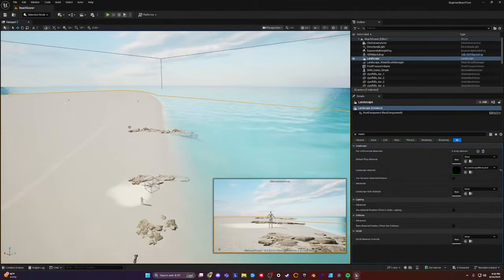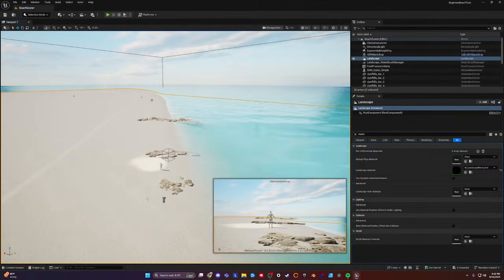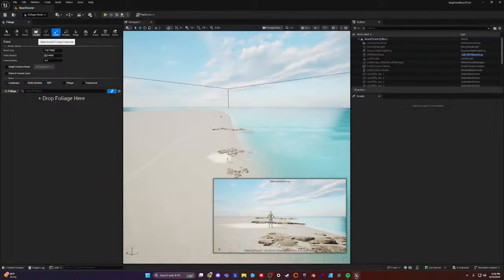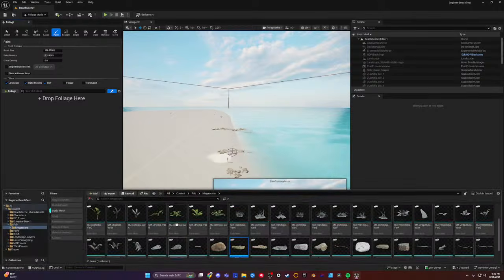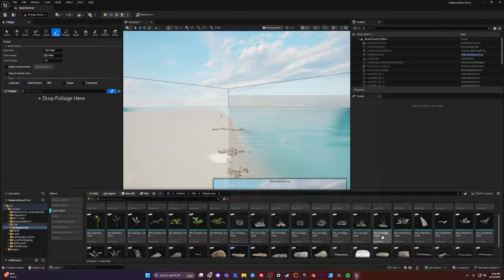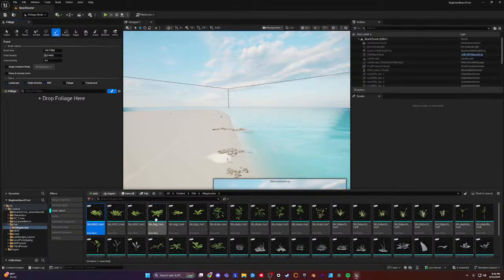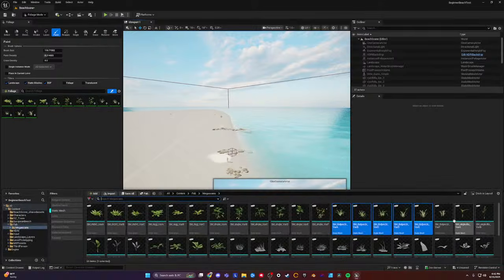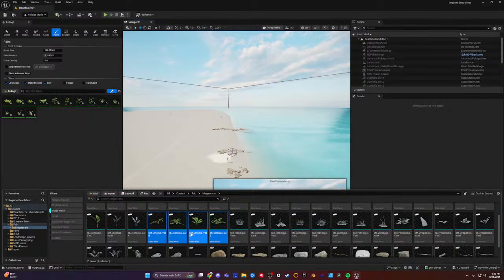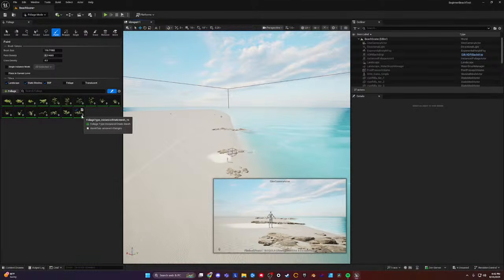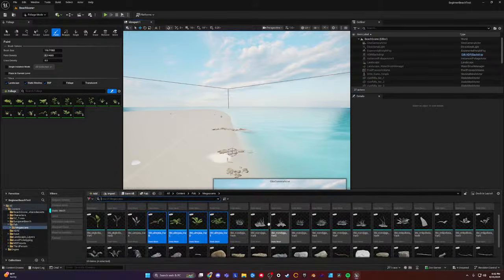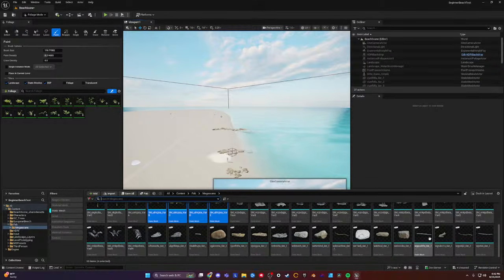Okay, so the next thing we can do is start bringing in some foliage. For that, I'm going to go over to selection mode and click on foliage. And then I'm going to do Control Space. I already have a bunch of pre-selected items, but I'm just going to go through and select a few from each group and add it into our foliage menu. So again, just clicking and then shift clicking and then dragging and dropping. It might pause when you do this just because it's loading the information you're giving it, but other than that, it should run pretty smooth.